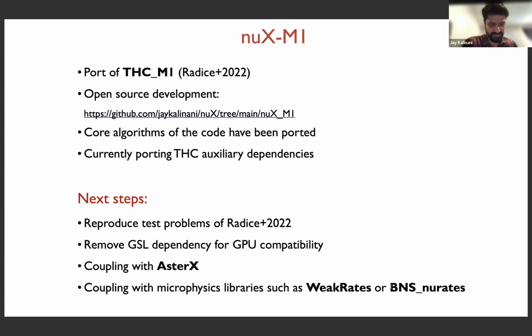Oh, that's definitely useful to know, because for weak rates, I think that's one of the existing libraries that is completely written in Fortran, and we are thinking of porting it to C++, and that would be an effort. So if WeakLib is much easier to integrate with, I think that would be very beneficial. And as you said, there are also now interactions for muons, so that could be interesting. I definitely would like to talk to you about this in the future. Thank you. Great, thank you.